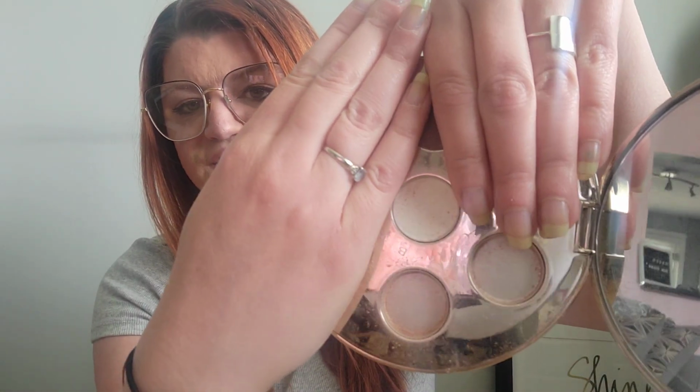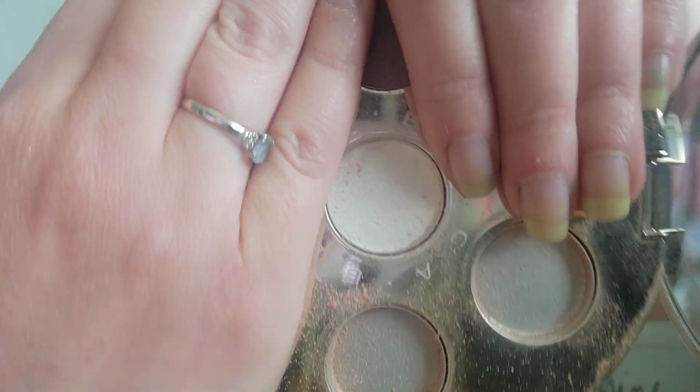So that was May. So for June, my Becca Eyelights palette, I believe I showed this to you last time as well. I had completely finished off Opal, and I am just working on Pearl, which has a little bit of usage. I feel like it's still going to take a little bit of time. I am wearing it today, but not a whole lot of it. I don't feel like I need a whole lot of it because it's white. So I do need to really blend it out a bit, but I do think I'll be able to hit pan on this one definitely before or by the end of this project at least, which is what my goal is. So I will be happy with that no matter what.